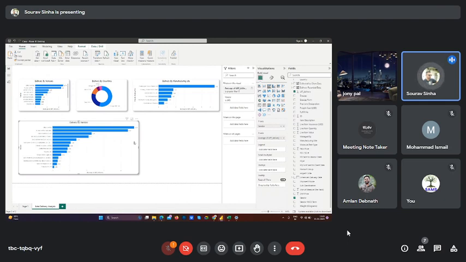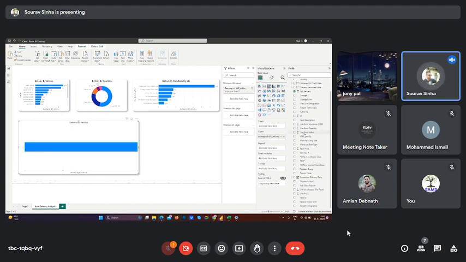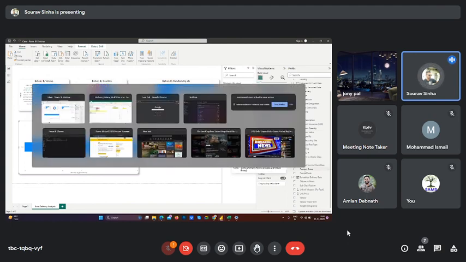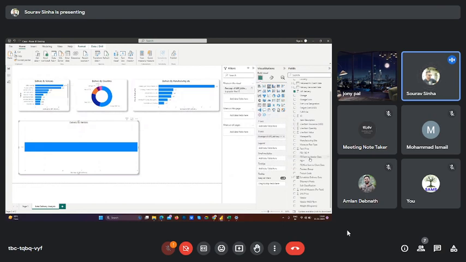Something you have to analyze on your own, to see which analysis is giving me a good result, and which analysis is giving me a bad result. Bad result meaning not a good inference from the visualization.